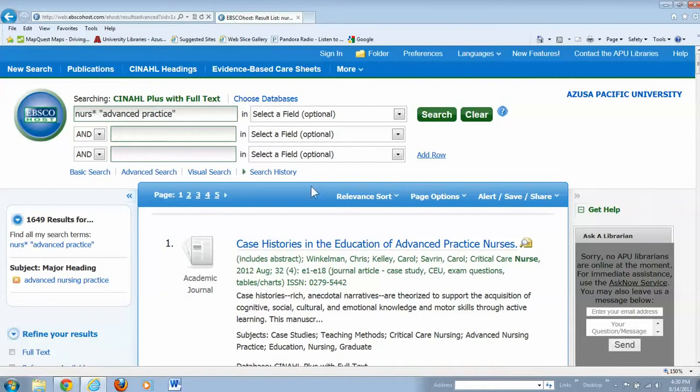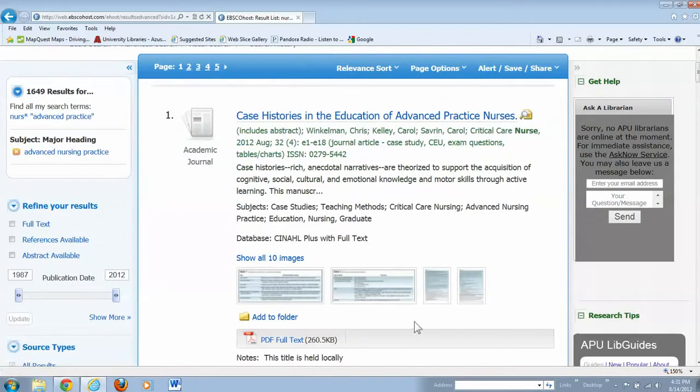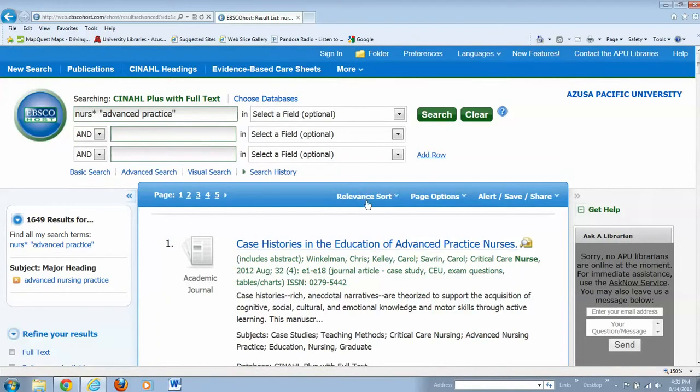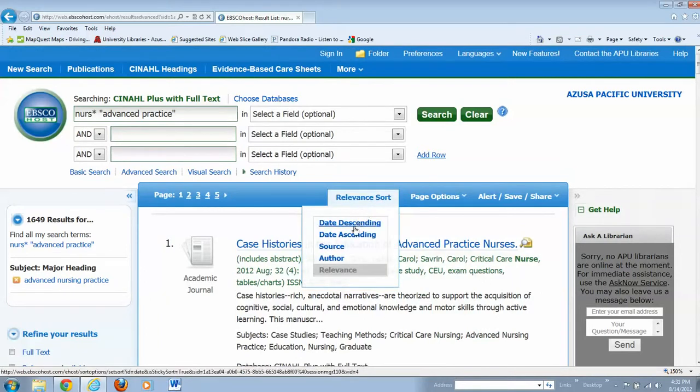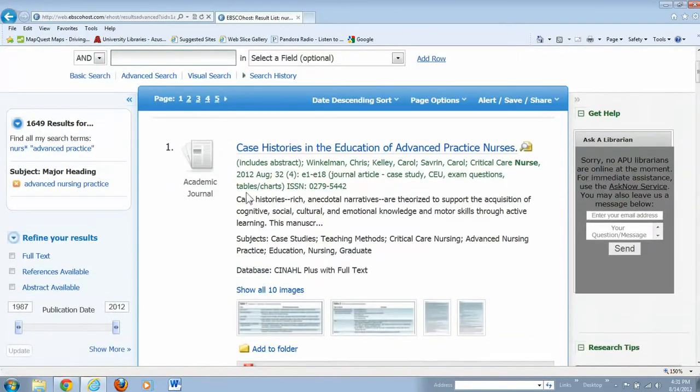Another thing to be aware of whenever you do a search is how is it sorted. In this case, it is sorted by something called relevance. And that basically means that based on the terms and limits that we've typed in so far, the computer tries to put ones that are most helpful for you at the top. Maybe they are, and perhaps they're not. One of the things I do recommend doing is to sort this by clicking on relevant sort and then redoing it with date descending. And so now all of our records will be by date. In this case, this one is August 2012.